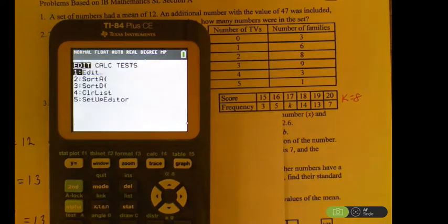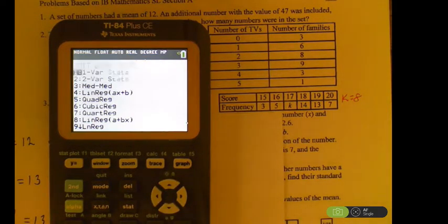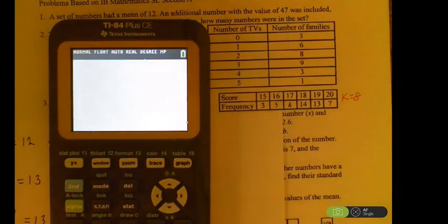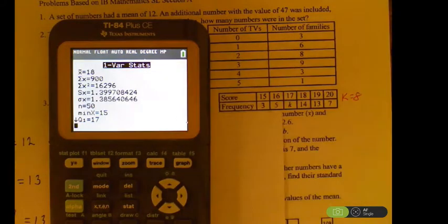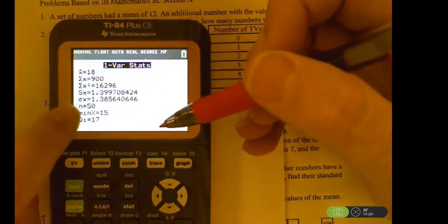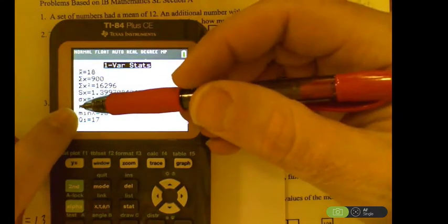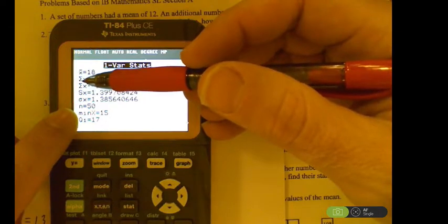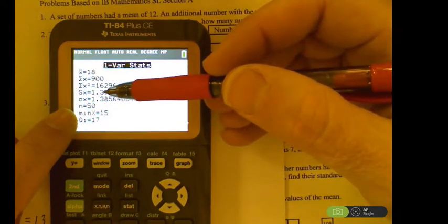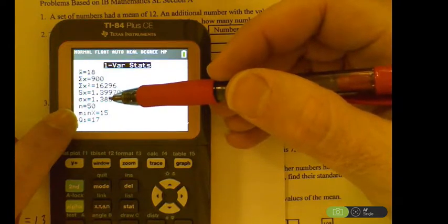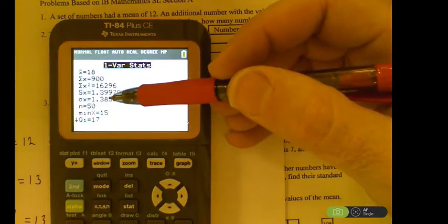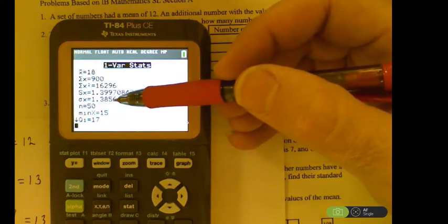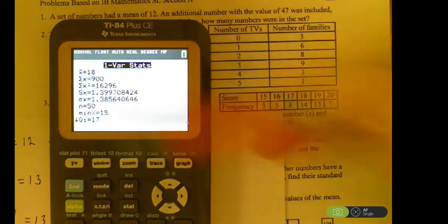So you got your data, go to stat, go to calc, one variable stats, make sure it's showing list 1 and list 2 for the frequency list, go all the way down, and then you got 2 standard deviations. Remember, the one that we use is the one with the little o. So that little o is actually the lowercase sigma, so it's like the lowercase symbol for him. This is used for a sample of data. This is used for a population of data, which we always use the population, so you always want to use this standard deviation right here. So 3 sig figs, 1.39 should be our answer for that.